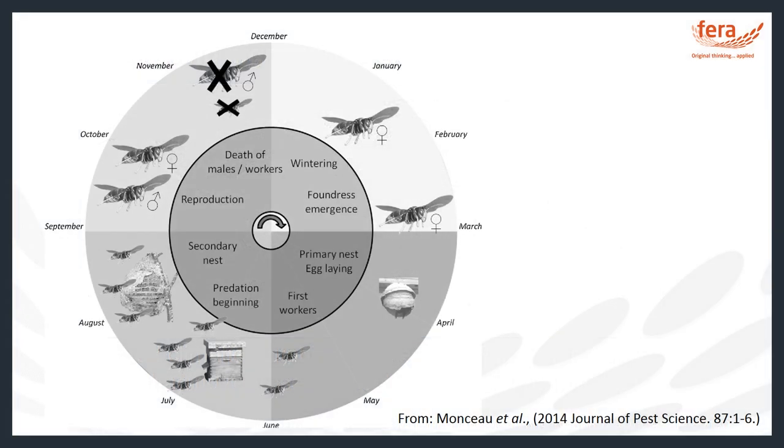We can understand why hornets are so successful at colonizing new areas by looking at their life cycle. A colony of Vespa velutina is comprised mainly of non-reproductive female workers, and like honeybees the only reproductive female in the colony is the queen. Queens spend their winter in hibernation in a sheltered area but emerge in early spring to begin building a primary nest, also called an embryo nest. The queen will have mated in the previous autumn. This foundress lays her eggs in the small nest to rear a small number of workers, and may continue building at that site or abandon it for a secondary nest in a more suitable location. Over summer the nest will continue to grow, and a single foundress may give rise to thousands of hornets.